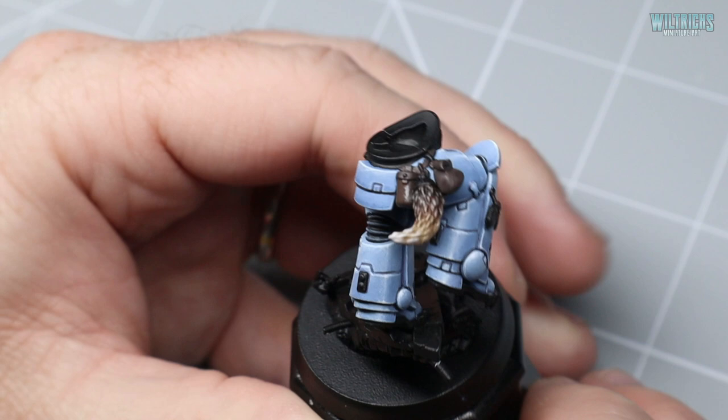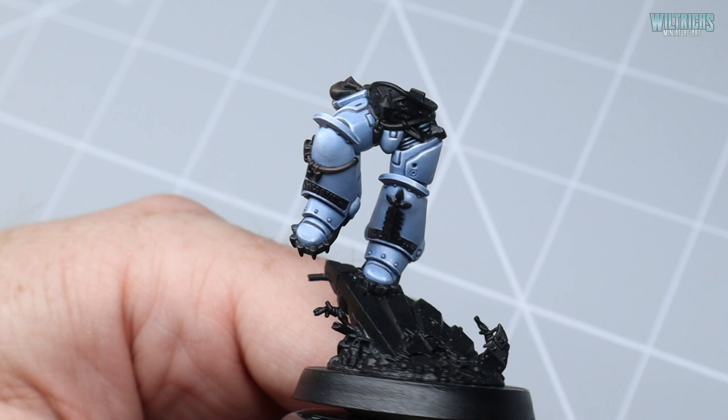Okay, so that's the belt. The pouch is all done. So we'll move on to some shading now.